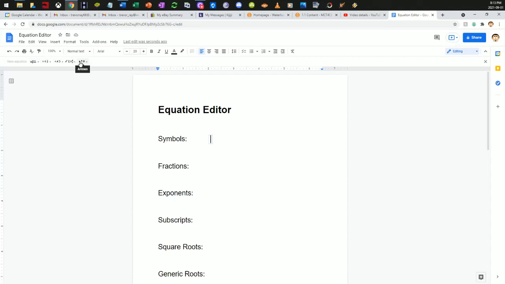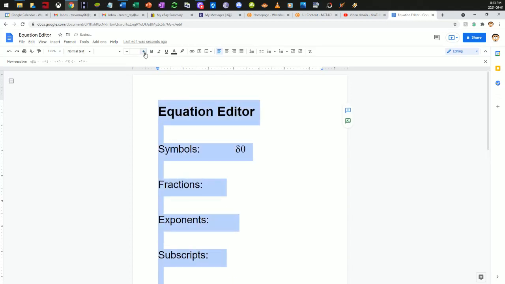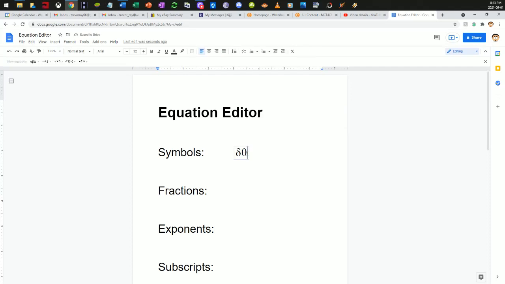So there's only really 5 drop-down boxes here. Microsoft Word had several more. But you can access all the Greek letters here. So the ones that you might want to use, you could want to use delta if you're in calculus. You may want to use things like theta if you're working with angles. Let me just see if I can actually make this a little bit larger. It really doesn't do much with the equation editor. That'll have to do. Pi you're going to want to use when you're doing any kind of circle geometry pretty much. And things like delta if you want to do the difference between variables. So there's others there, obviously, but I don't need to point out all of them.